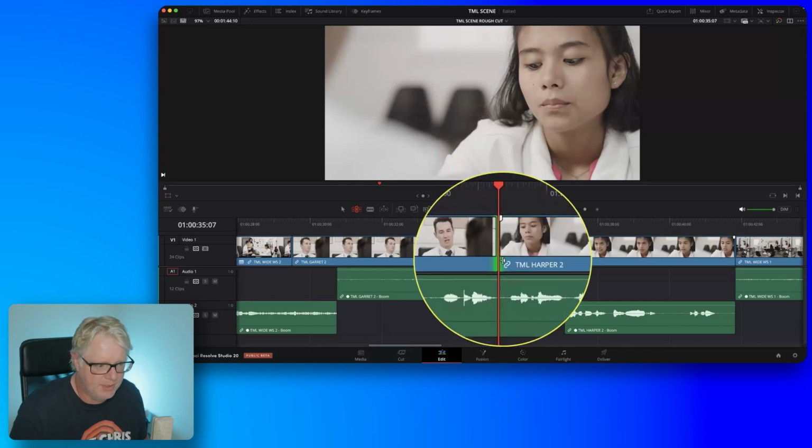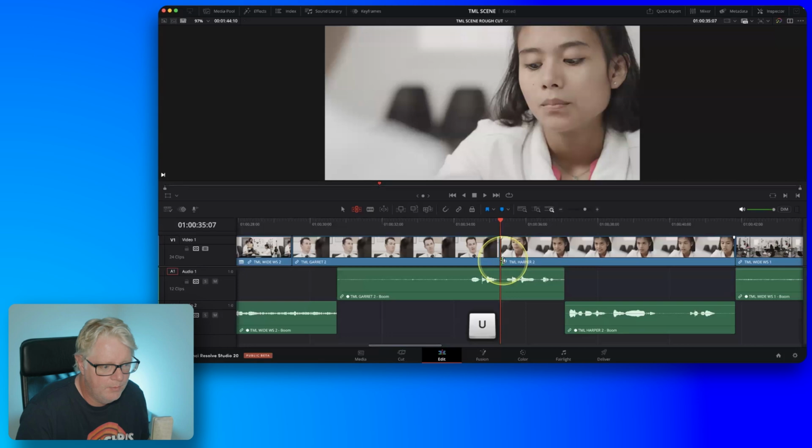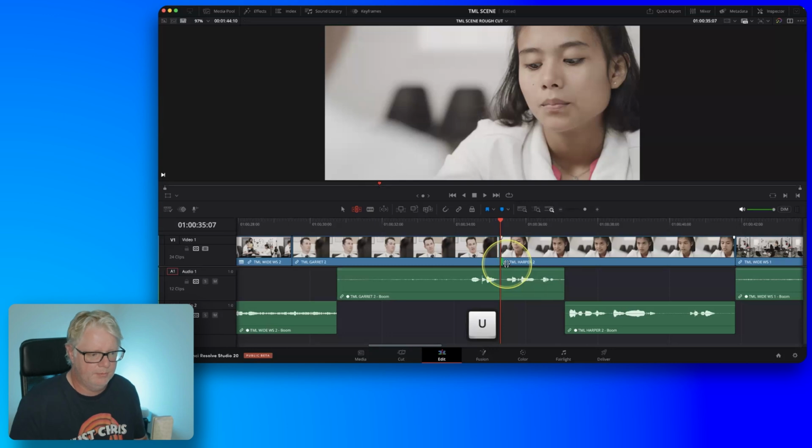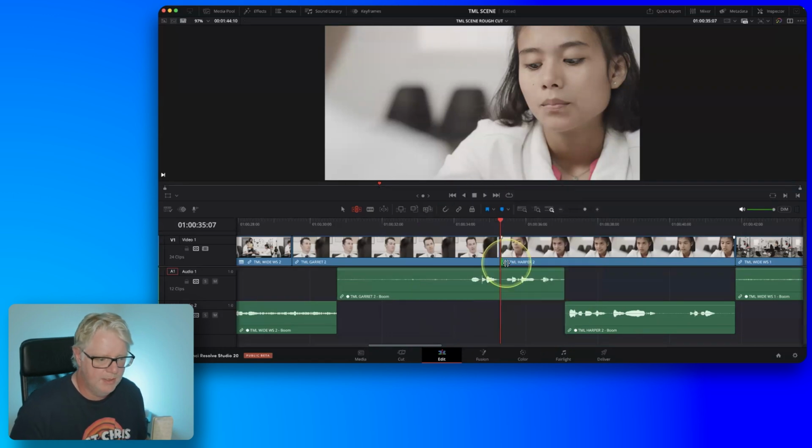The first thing I want to do is press the U key. U will toggle the different side of the edit that I have selected. Can you see I'm incoming ripple, outgoing ripple, roll, incoming ripple, outgoing ripple, roll, every time I press U. So if I go to an incoming ripple, I've got the in point of the incoming clip selected.